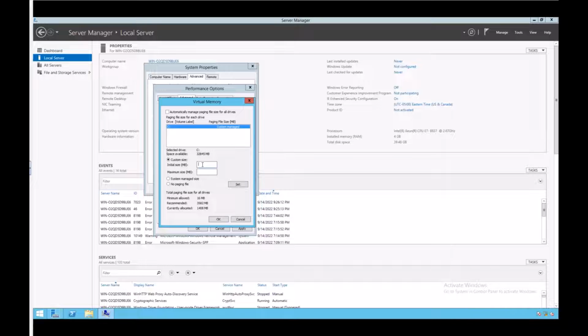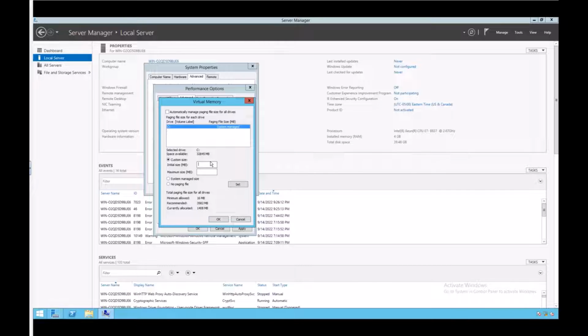So we would then set our memory size. We know we have 4 gigs of memory in here. We would set this minimum to 1.5 of that. So in this case, for an example, we would set this to 1.5 gigs. And then our maximum, because we want to go over, we could set this to 5 gigs. And so, once it hits the 4 gig mark, so the server only has 4 gigs of memory, at that point this server will start paging to the drive here. So this C drive or D drive, whichever, if we had an extra drive here, it would actually start paging out to that drive. What it does is when it writes those things out, that's for performance.